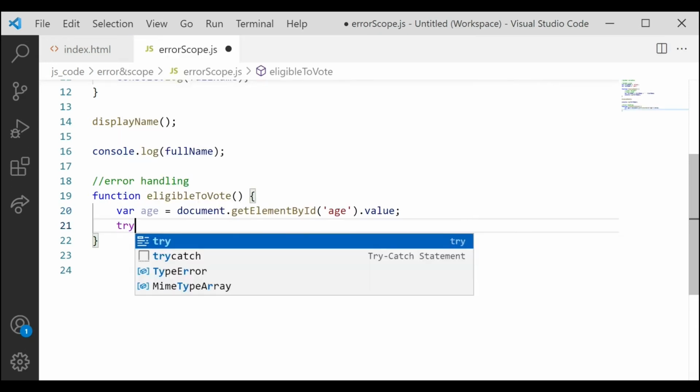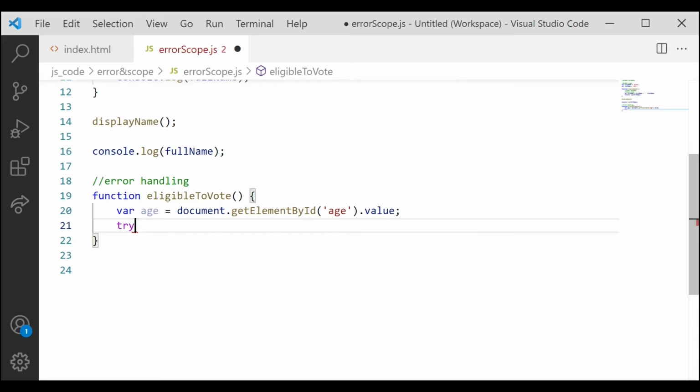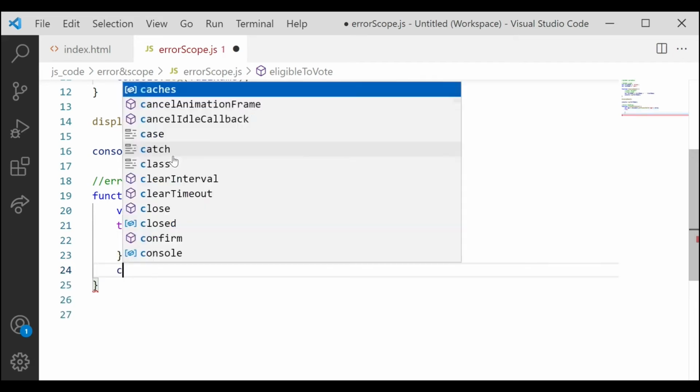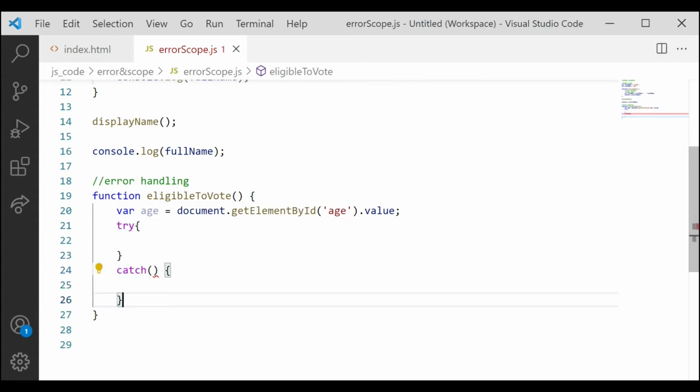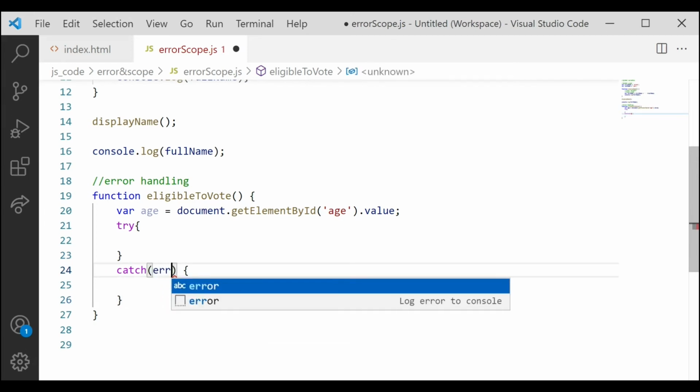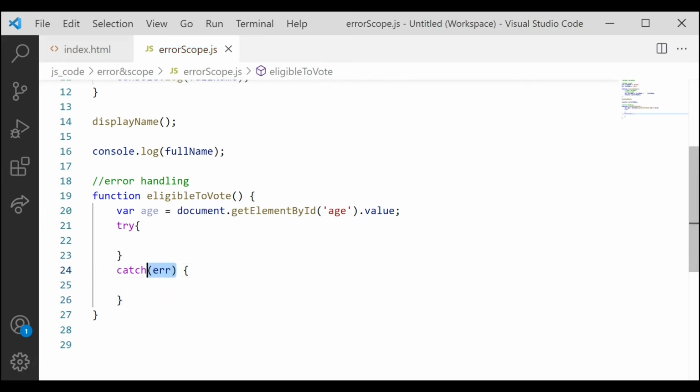Now comes the try block. The very first block that we write is the try block, and then comes the catch block. So they both come in a pair. That means if you're writing try, catch will also come, and you can never write anything between these. Even if you write, you will get some error. So nothing can come between try and catch. This is the place where we catch the error. So I can just write any variable. Whatever error try is going to throw is caught here every time.